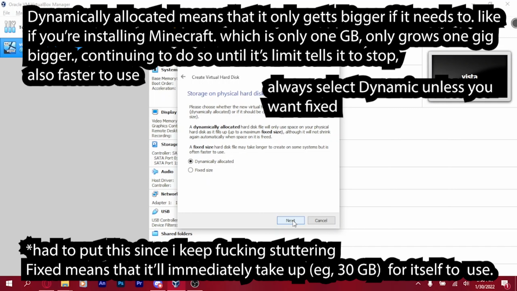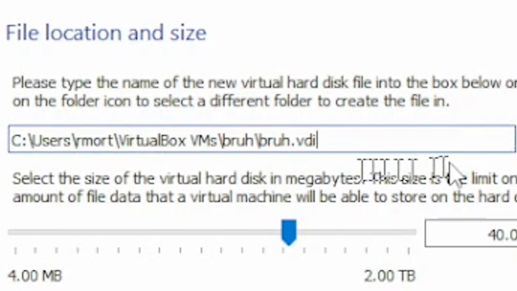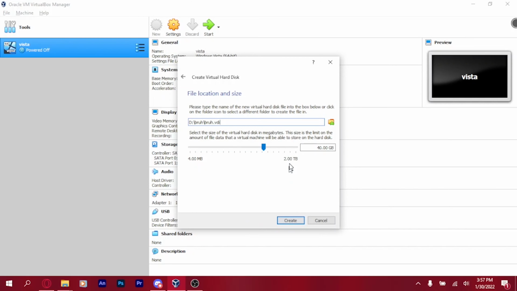So that means you can set it to go up to 3,000 gigabytes, which I guess is 3 terabytes. Correct me if I'm wrong, editor, which is me. 3,000 and so let's say we. Oh yeah, file location and size. Now I have it running to my VirtualBox, which is in my. Why is it there? I forgot to change it. I need to go back. Okay, now this is where we were.